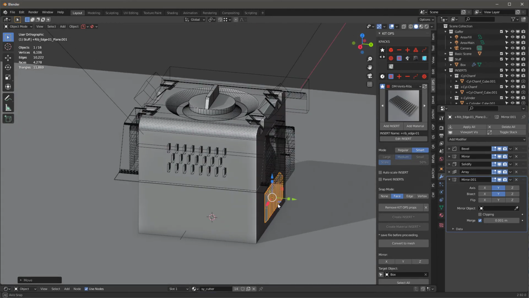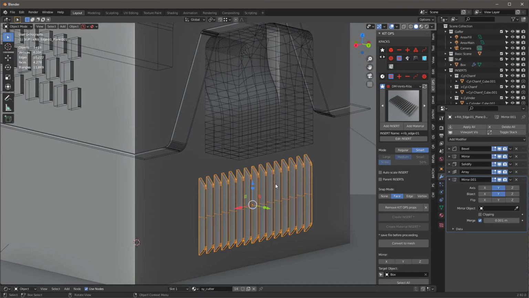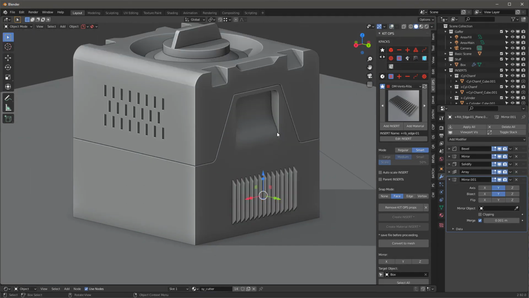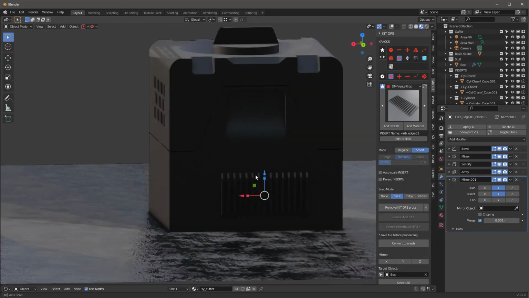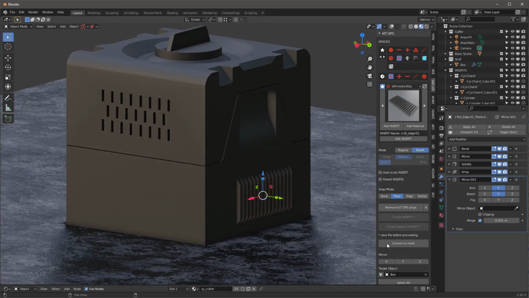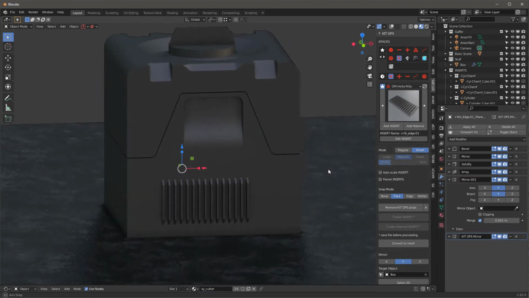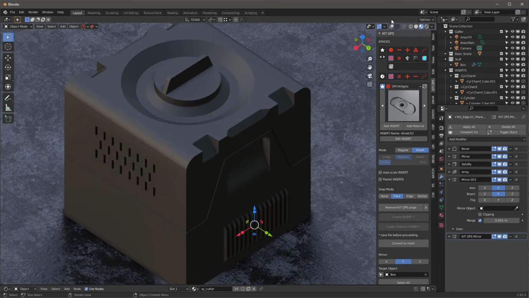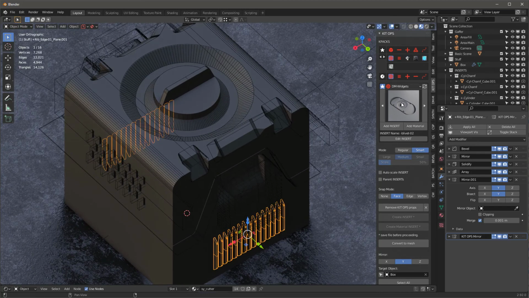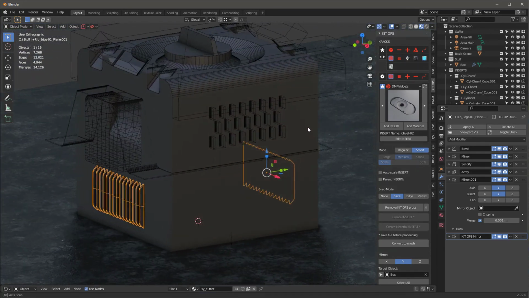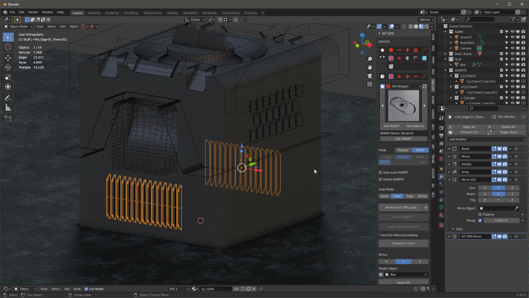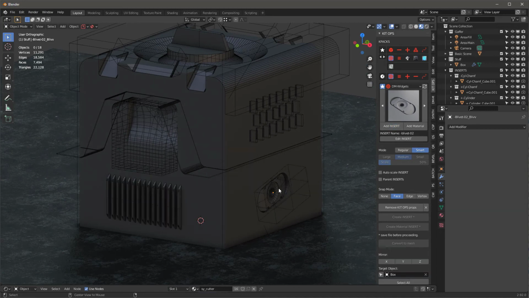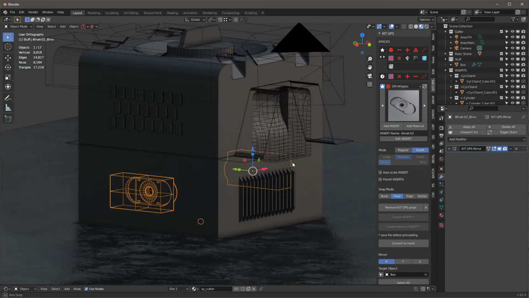And again, these are Boolean union objects, so they're part of the object. So if I go into here and look at this, you'll see that they're all part of it. And I can, of course, mirror it about the Y, so they're over here too. And then last, I've got some of these widgets, and these widgets are really kind of nice for just adding different kinds of extra details to things. I might come over here and add one over here and rotate it and mirror it about the X. So put one over there.